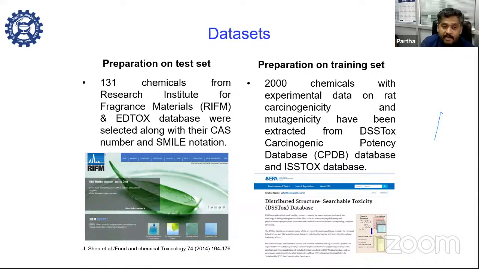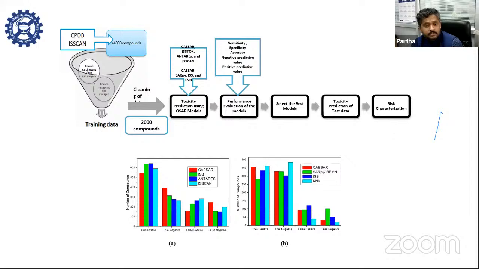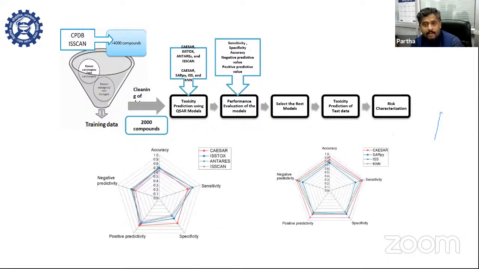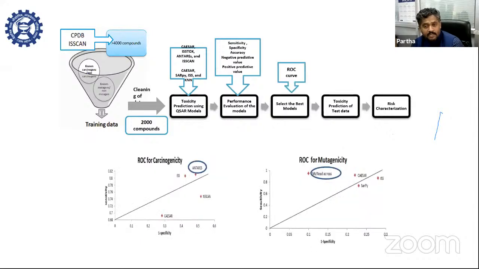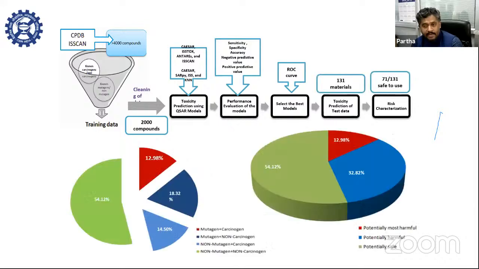Here, we wanted to get those 131 commercially applicable compounds which are used in various consumer products. We have taken them, but when we started predicting, we didn't know which tool to use. So we went back to some of the databases and picked those compounds, and using these machine learning tools for mutagenicity and carcinogenicity, we predicted them. Then we did a five-fold analysis: specificity, sensitivity, accuracy, positive predictivity, negative predictivity. Whichever model showed a higher level of prediction, we picked it and predicted the toxicity of these 131 compounds, which is what we intended to do.